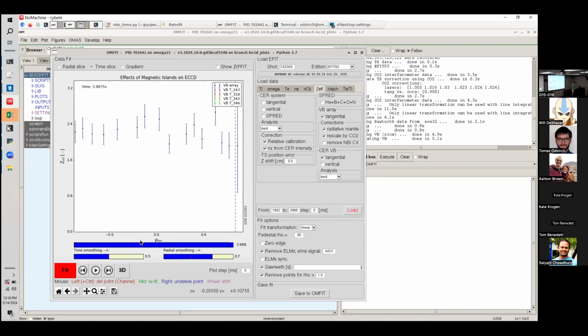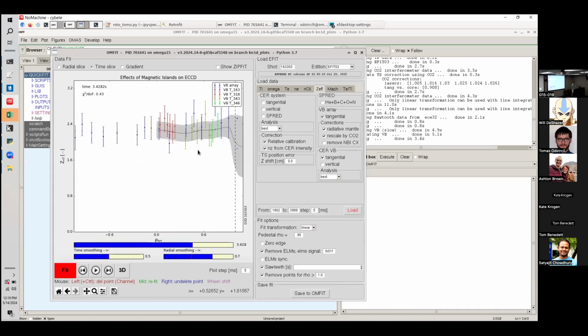Yeah, this is the radial profile. Some points, the blue points, are coming from the Western array. The other points are coming from CER diagnostics. CER also measures the bremsstrahlung. Now we just fit. Usually you need to check if there are some corrupted points or channels. In this discharge there are none, but in many discharges there are corrupted channels which need to be removed.